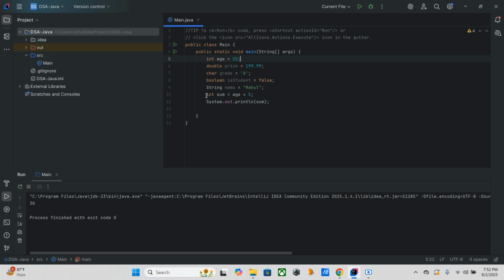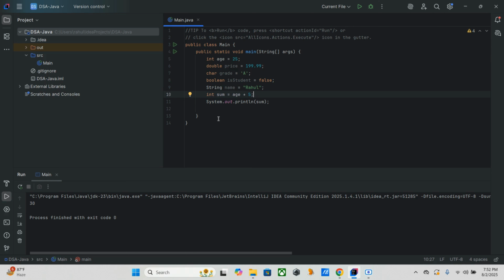This is one arithmetic operation that you will get. So these are the things that you have to understand regarding the variables and the data types.